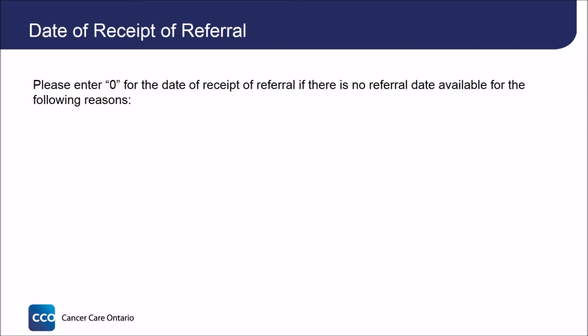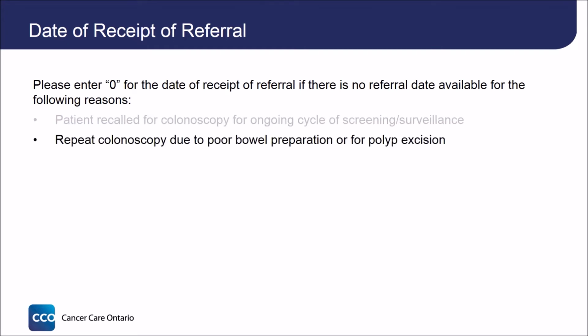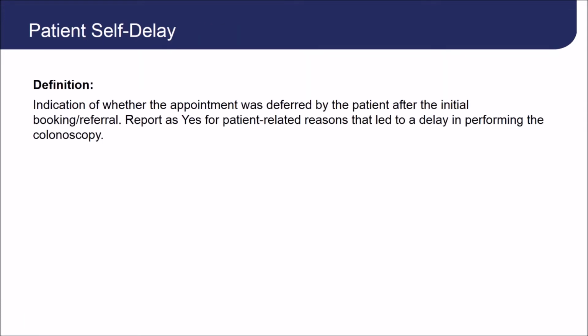Typically, 0 should only be entered if a patient is being recalled, either for colonoscopy as a part of an ongoing cycle of screening or surveillance, or for a repeat colonoscopy due to poor bowel preparation or incomplete polyp excision. The date of receipt of referral is very important, as this data element will be used to calculate wait times.